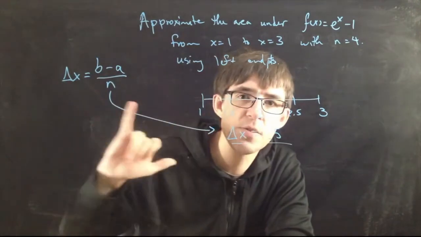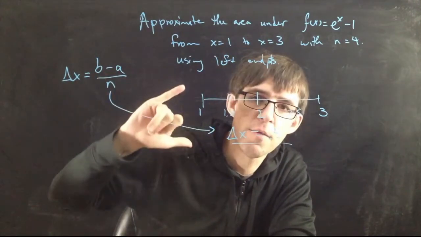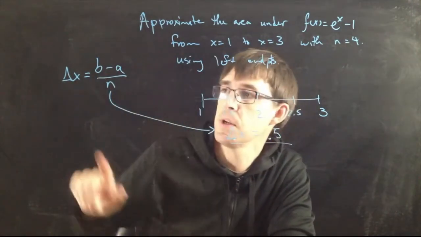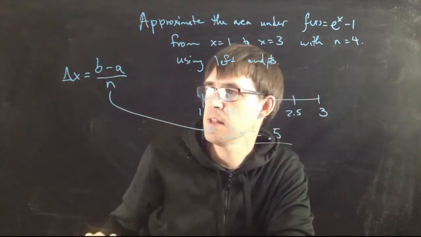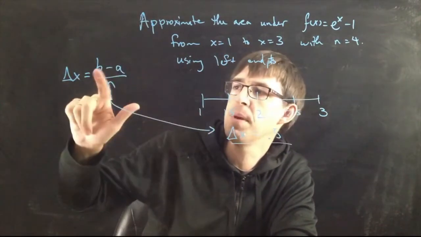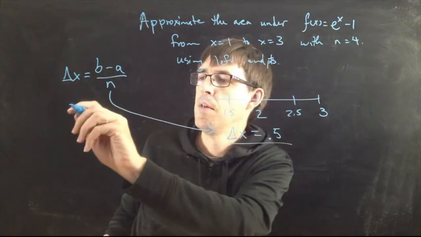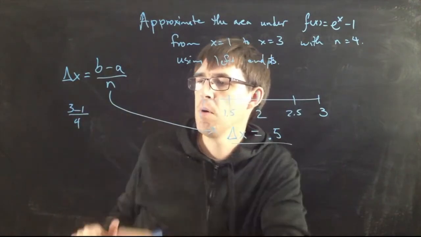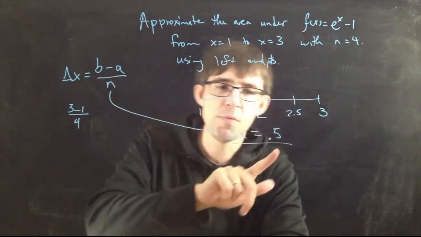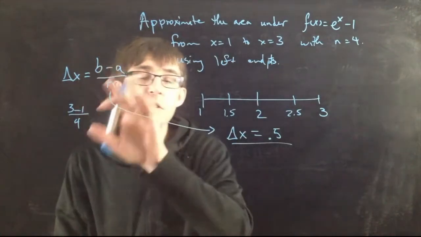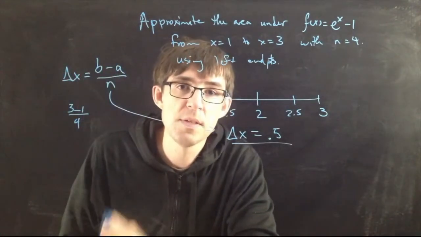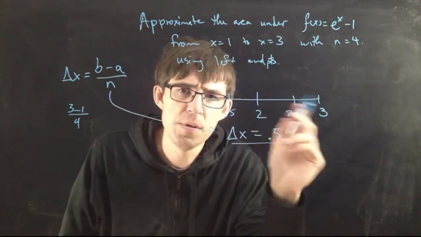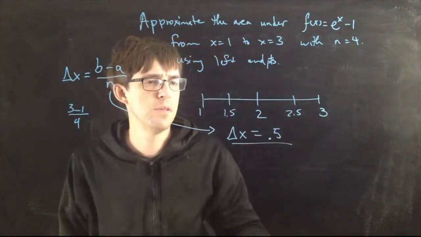It's this. The delta x is always equal to b minus a over n, where b and a are these two endpoints. B is the greater one, A is the lesser one. In this example, b minus a over n would equal 3 minus 1 over 4, which is 2 over 4, which is a half, which is what that is. So this is another way that you can figure out what the delta x is if you have a hard time, for whatever reason, drawing this little chart.